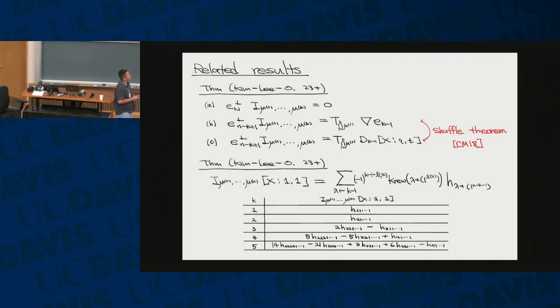If you specialize q and t equal to 1, what you obtain is a nice h expansion, which has signs in it, and there's a typo, so this mu is lambda. That involves signs, and it involves Kreweras numbers, which count the non-crossing set partitions of this type. So we somehow obtain this nice h expansion for the Macdonald intersection polynomial at q and t equal to 1.